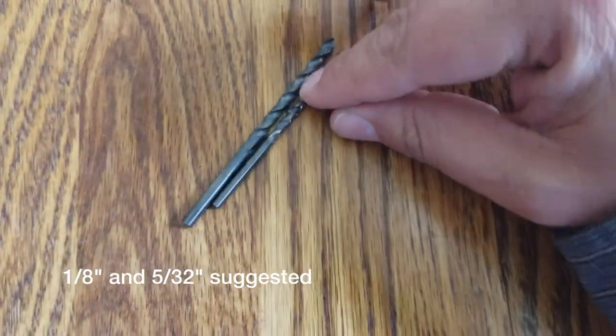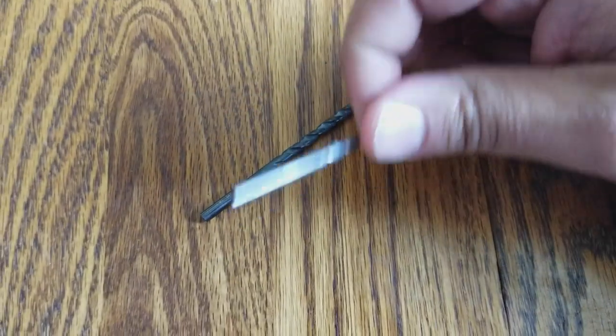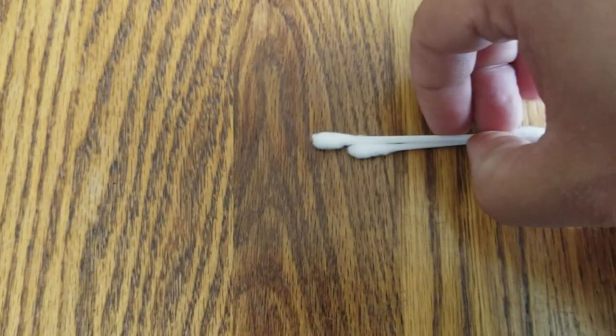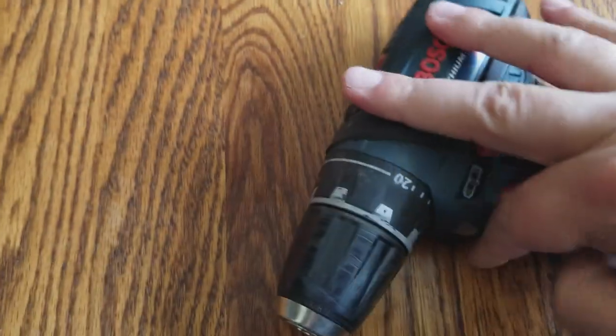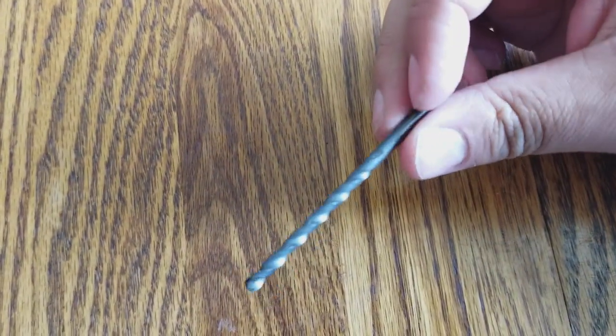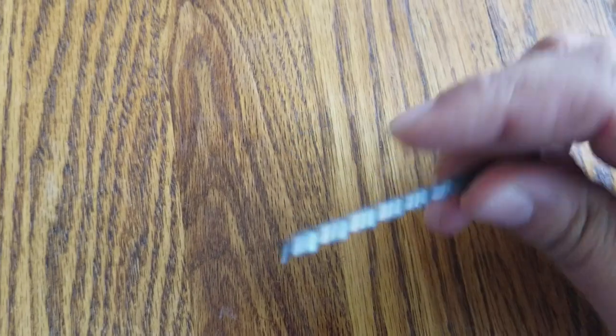The first thing you'll need is a few tools. Drill bits — one eighth and five thirty-seconds. You don't actually need these exact sizes. Basically, you need a small one to start it and a larger one to actually get it large enough to fit Q-tips in. However, I would suggest these sizes. You also need Q-tips to clean the lens after you've made the hole, and of course a power drill. Not everyone will have one. In that case, if you don't want to go buy or rent a power drill, you can actually just buy these bits and do it by hand. That would cost a few dollars — the bits aren't typically that much. And you don't need the highest quality ones because this is an easy job.